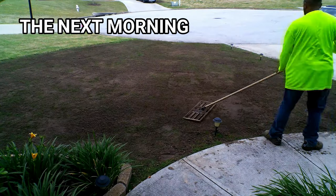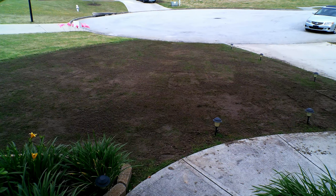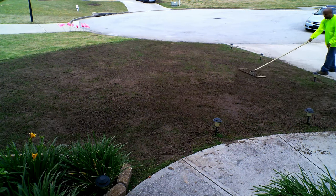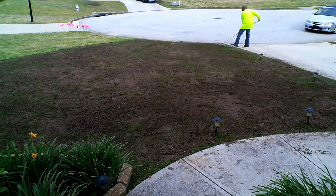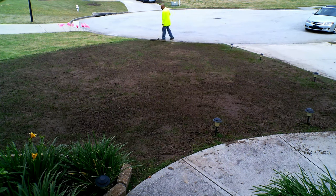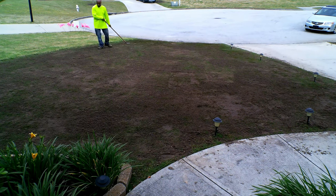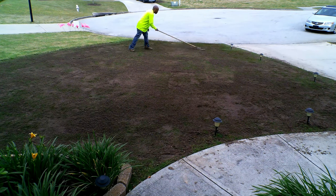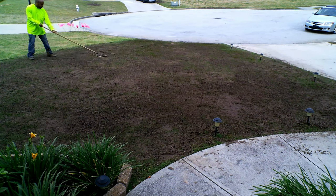You have about 48 to 72 hours to work it in. You need to keep going back and forth to bring the grass blades up to the surface. Normally for most grass types you want to apply a light layer to avoid killing your turf. With Bermuda lawns, as long as you have an actively growing Bermuda with very good sunlight, I felt okay to go a little heavy.